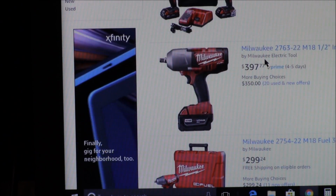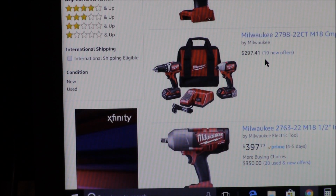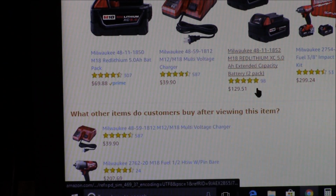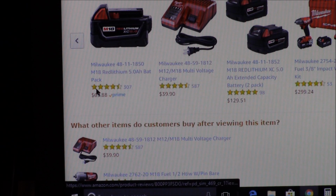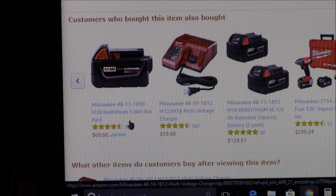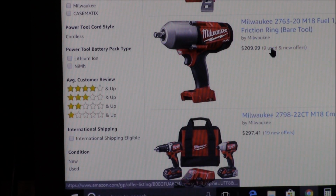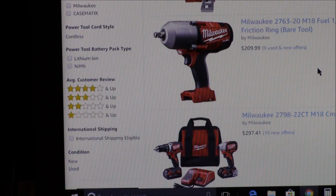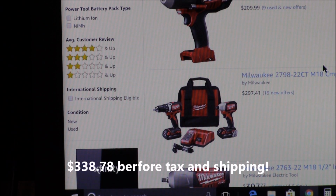But you can also buy the battery separately. So you could get this for $209, and then you can buy a battery for $69, and then you could turn around and get a charger for it as well. So it's all the M12 lithium ion or the M18 lithium ion batteries, and this charges the M12 or the M18 batteries. And then you can see also this gun right here is the M18 high torque impact.